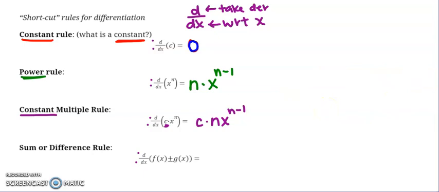Last one, sum and or difference rule. Sum in mathematics stands for addition. Difference is subtraction. So to apply this rule, if I take the derivative with respect to x, all I do is I take the derivative of f and I add to it the derivative of g. Or had I been subtracting, I would take the derivative of f(x) and subtract the derivative of g.